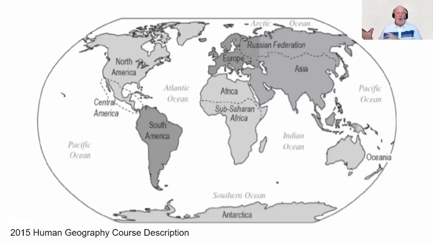In the old course description for human geography, they used to have these really cool maps that took the earth and broke it down into these subcategories that we would call regions. But these are global regions, big, huge areas of landmass. Obviously, North America, South America, you could see those continental names, and you're somewhat familiar with that. But I also want to point out things like sub-Saharan Africa, right? Africa below the Sahara Desert.